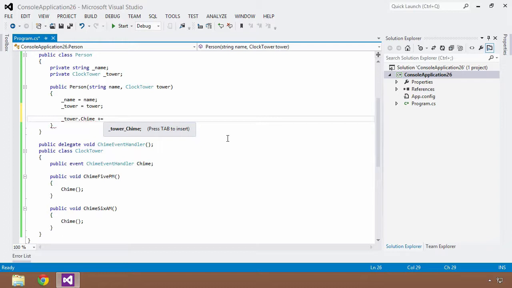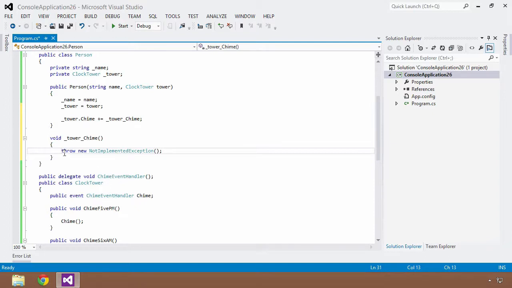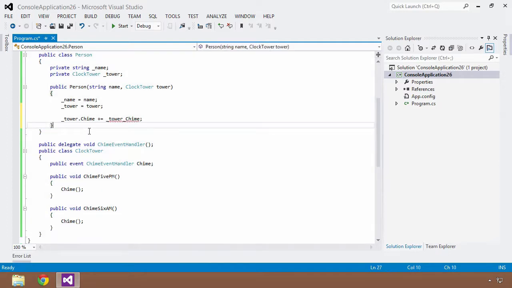We can add on to here any sort of delegate, anonymous method, or lambda expression that we've covered in the previous two videos. As you can see here, by default, it wants us to press tab to insert, and it's going to create this method for us, so we're basically using delegates here to chain this together. That's fine. That's kind of like the old school method. It will definitely work, but like I said before, we're getting to the point in the evolution of delegates where you probably want to be using the latest and greatest, which in our case is going to be lambda expressions.